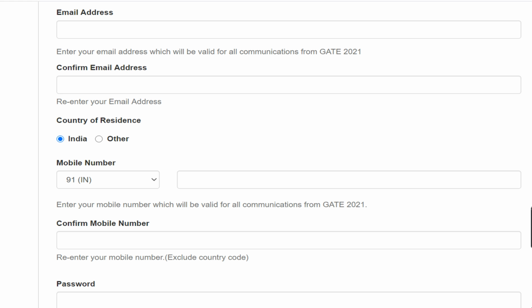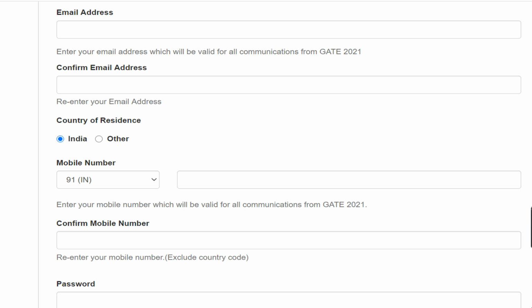So this email address should be valid, like you should be looking into your email address so that you can verify it. Okay, so you will have some process again later, after registration, when we fill the application form for 2021, then they will give you an OTP to your email address.